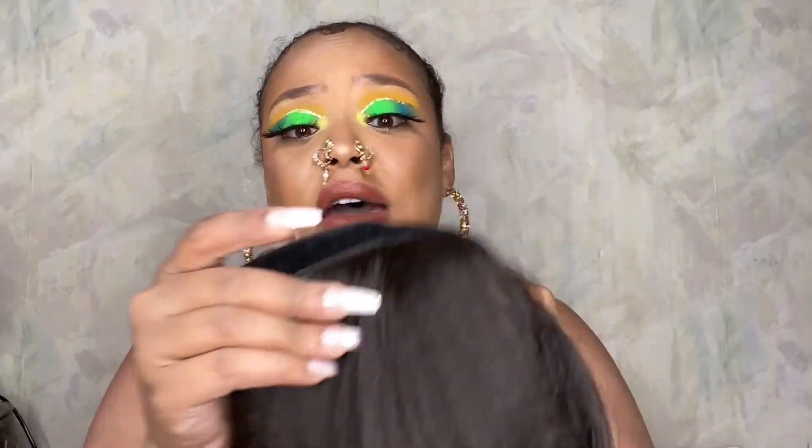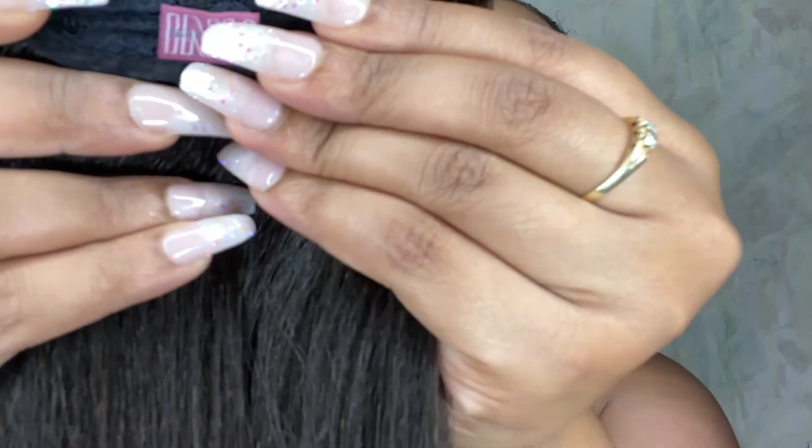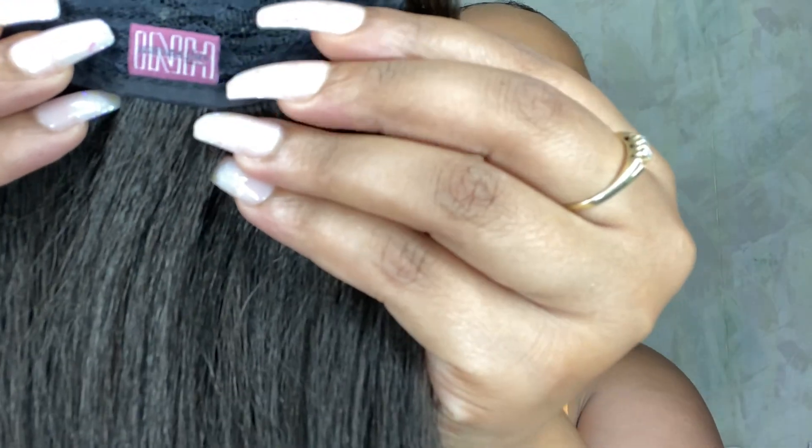Beauty supply stores don't have this quality, and I'm going to let you know right now. You're going to find this hair for probably more than a certain amount, and they have really good quality. And look, they have a little logo here — their logo is really cute. I-N-H. I love their hair so much. When I tell you guys I love this pony, I'm telling y'all for a reason so y'all can go out and get it.